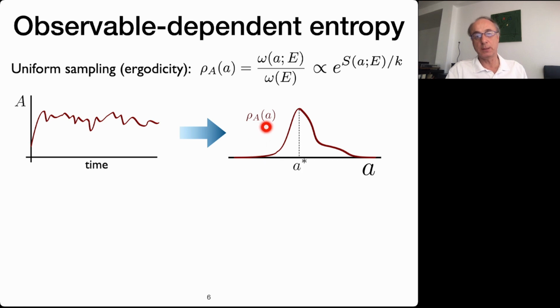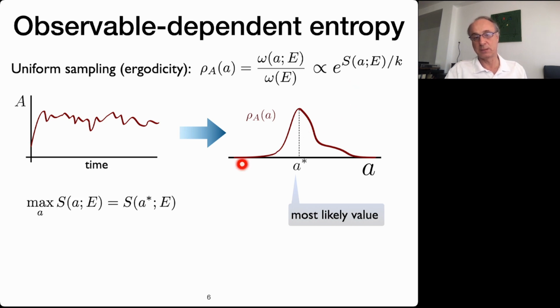So this probability distribution will have a maximum. This is, if you like, the most likely value of my observable. And this most likely value, if you go to the expression of the probability, is the value that maximizes the entropy. This is just Boltzmann's explanation, but replacing the notion of macrostate by the foliation that my observable A creates in the phase space. And the difference is also that this observable can be anything. It can be microscopic or macroscopic. It can be the position of a particle, for instance, or the local density in a big part of my system, which would be macroscopic.